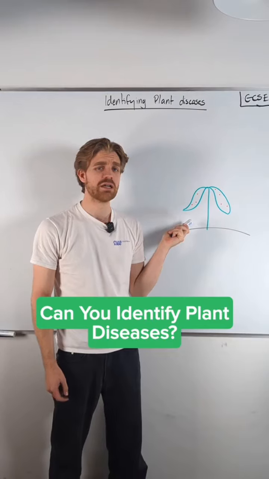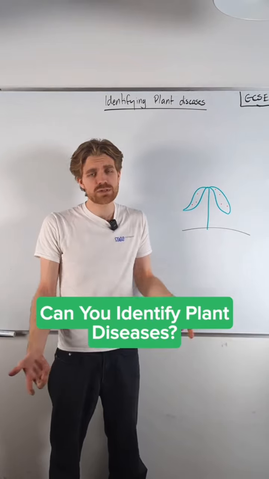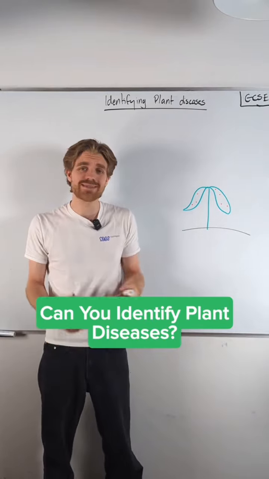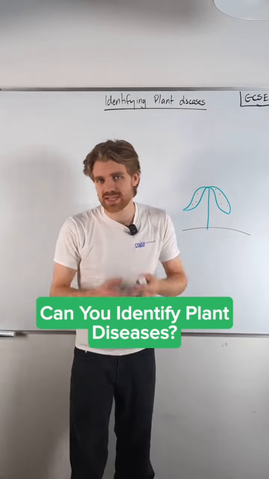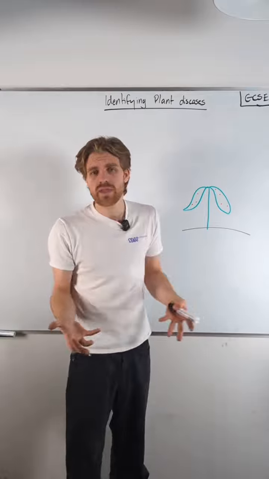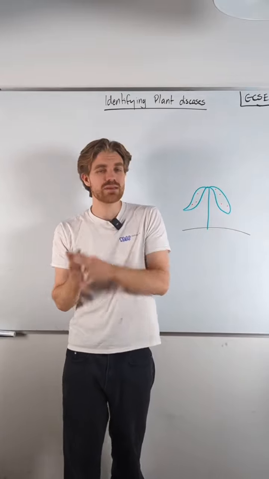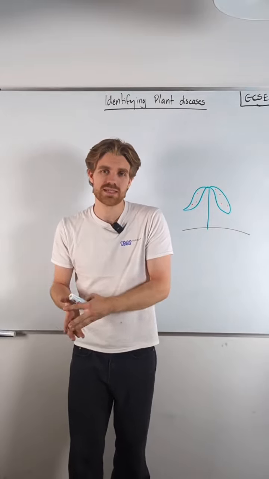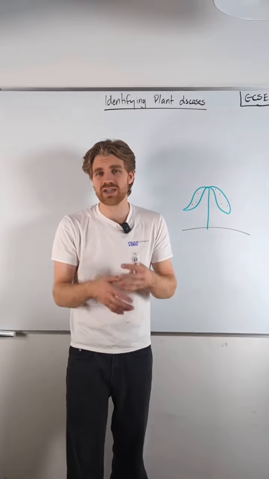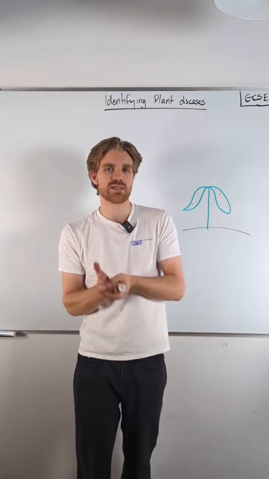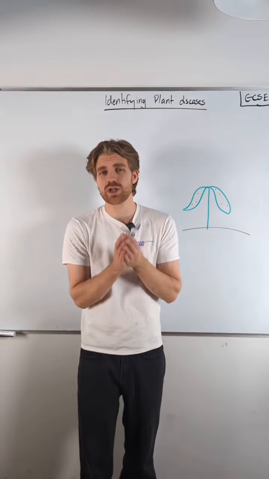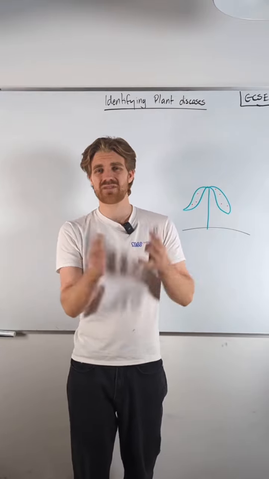Look at this little unhappy guy, this little poor plant. Let's talk about plant diseases and how we identify them. As gardeners, farmers, botanists, and horticulturalists, what they might want to do is compare the symptoms of the plant diseases to something like a field guide or some sort of database to try and identify what those diseases are. But that can be difficult because lots of the symptoms of plant diseases overlap with each other.